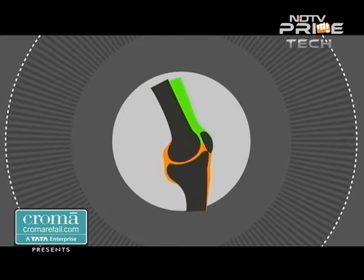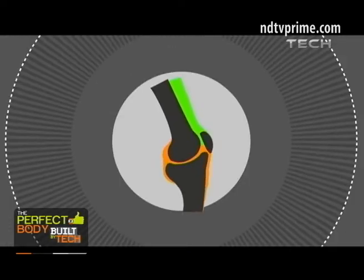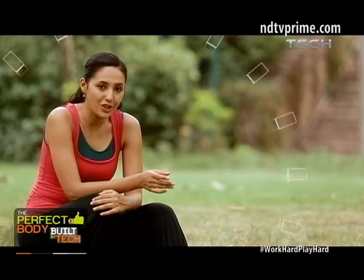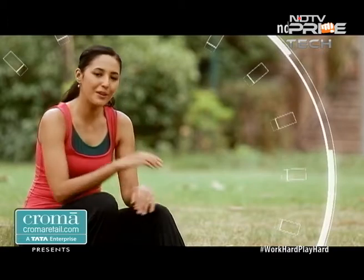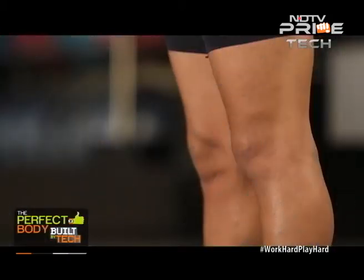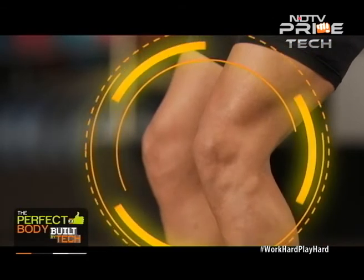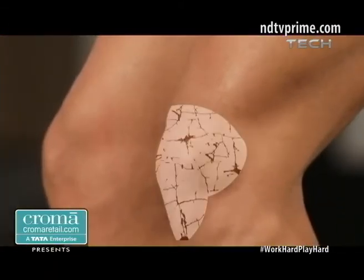The joint capsule stays lubricated with synovial fluid, and this keeps the movement friction-free. The knee basically has extension and flexion movements, but a small amount of rotation also takes place. Because of its position and function, the knee plays an extremely important role, especially in all your lower body movements. But the very structure of this joint makes it both flexible and very vulnerable. As a major joint of the lower body, the knee joint supports the entire body weight when standing or while moving, together with the anti-gravity muscles of the calves and the thighs that surround it. And so there's a lot of wear and tear in this joint.